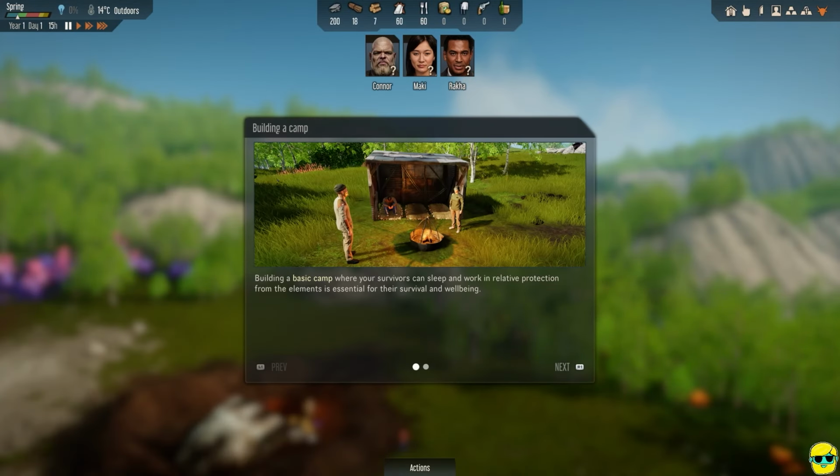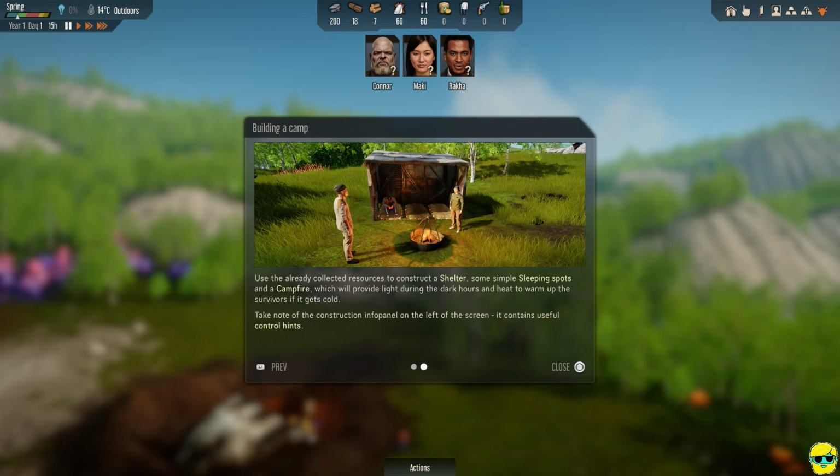Building a camp. Building a basic camp where your survivors can sleep and work in relative protection from the elements is essential for their survival and well-being. Use the already collected resources to construct a shelter, some simple sleeping spots, and a campfire which will provide light during the dark hours and heat to warm up the survivors if it gets cold. Alright, so we're going to make a shelter, sleeping spots, and a campfire. Take note of the construction info panel on the left of the screen. It contains useful control hints.